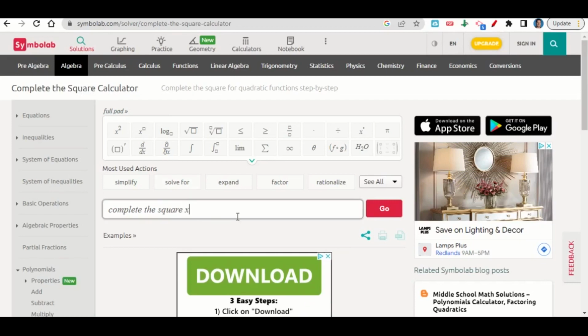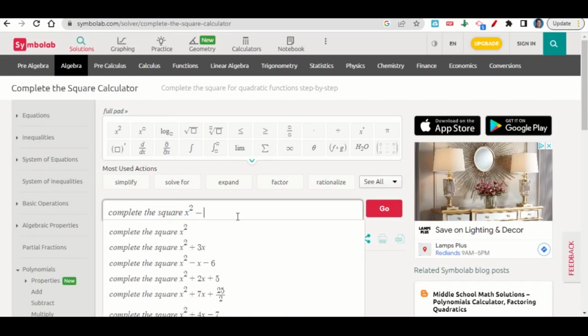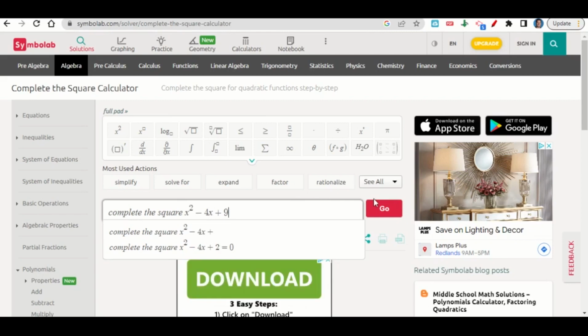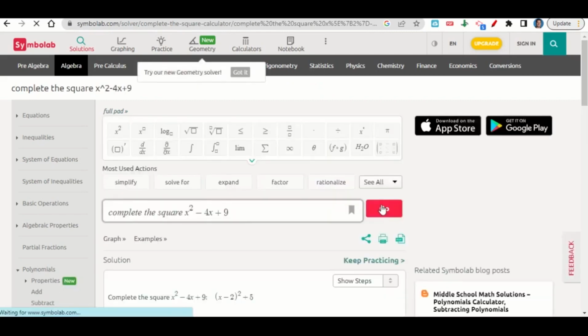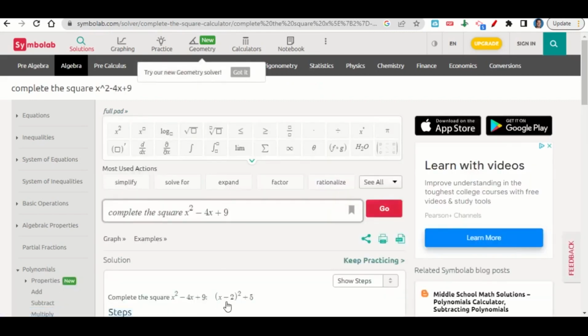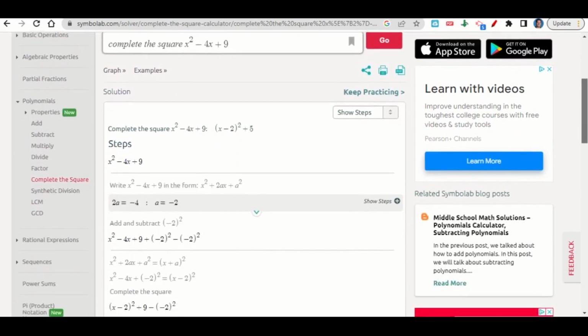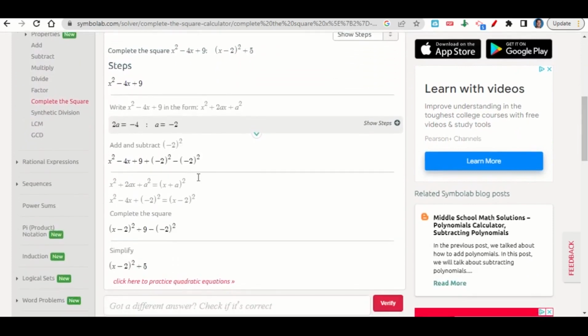So let's say it's x squared minus 4x plus 9. We're going to go ahead and click Go. It shows us what it should be at the end, which is (x minus 2) squared plus 5. And if we scroll down, it'll actually show us the steps of how to get there. So this is one way that you can check your work when completing the square using Symbolab.